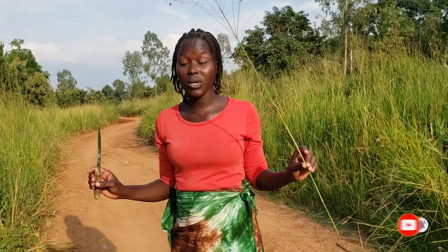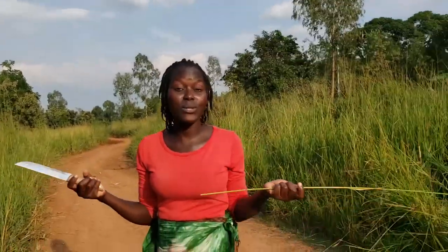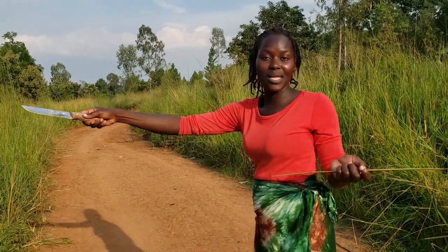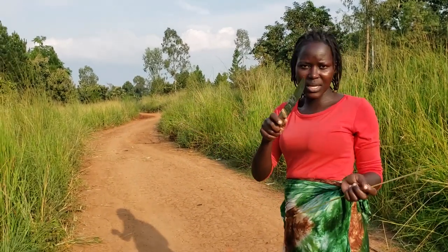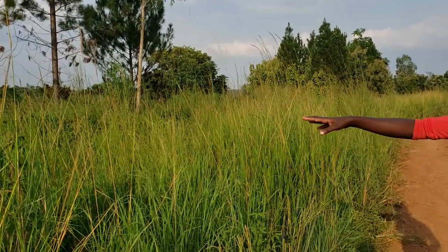So the only way is you have to come to the bush like this and then make your own broom, because nobody is going to sell any single broom around here, knowing that we have a lot of them. All this you're seeing is definitely broom. Meanwhile, let me also tell you something. This is either brooms or roofings as well.